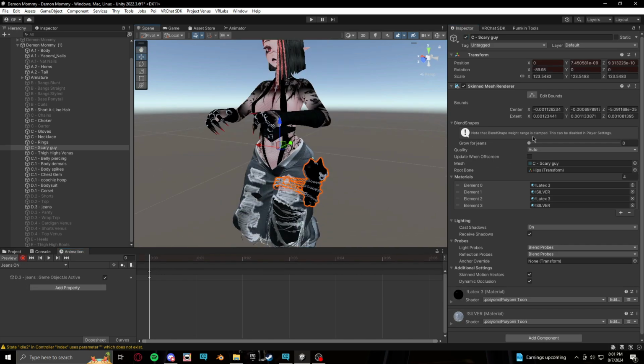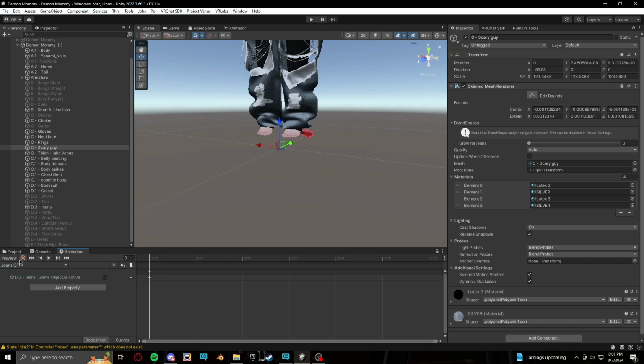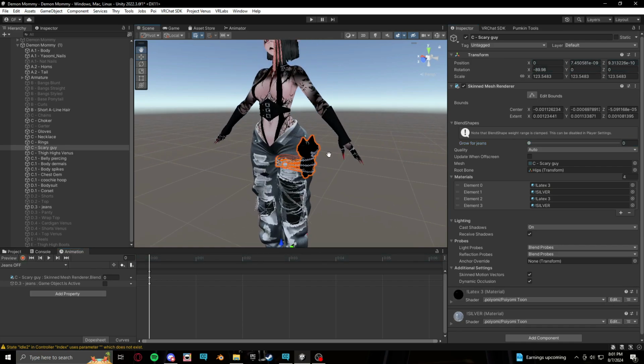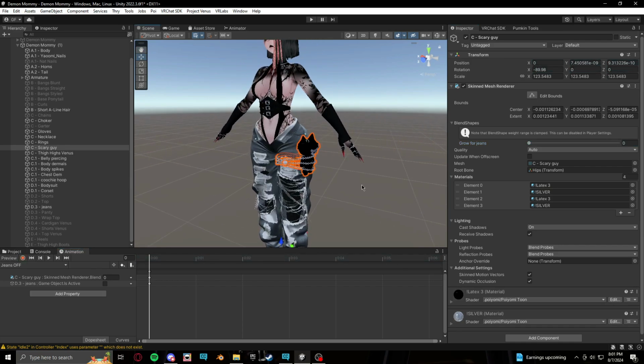So the on would be set to 100, so it's all the way on. And then for the jeans off, you would set him to 0, right over here. And then he's got his little animation all set up. So now when you toggle the jeans on and off, he will actually properly grow with it, instead of doing weird things.